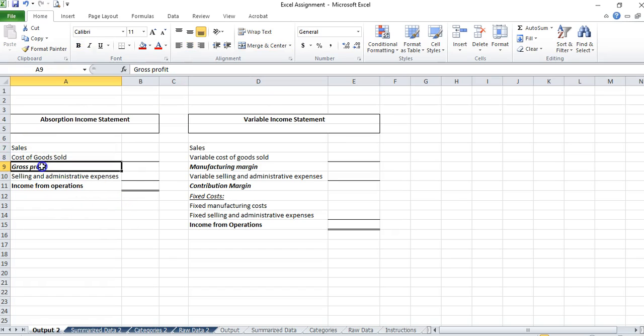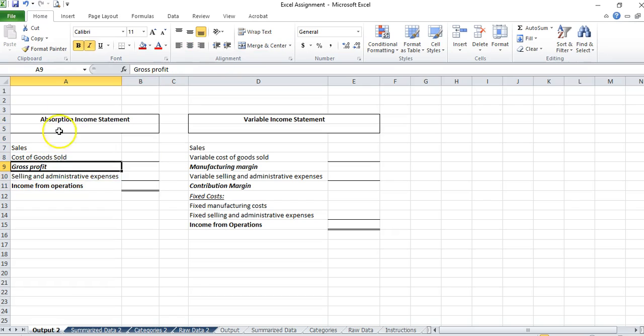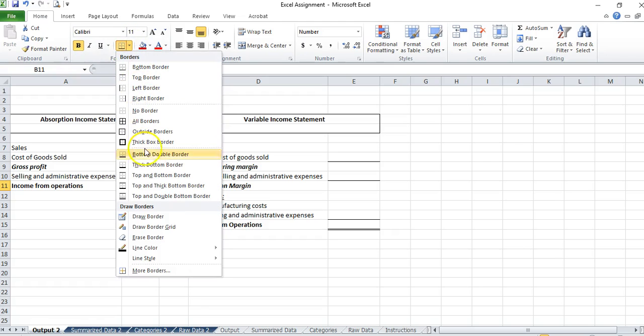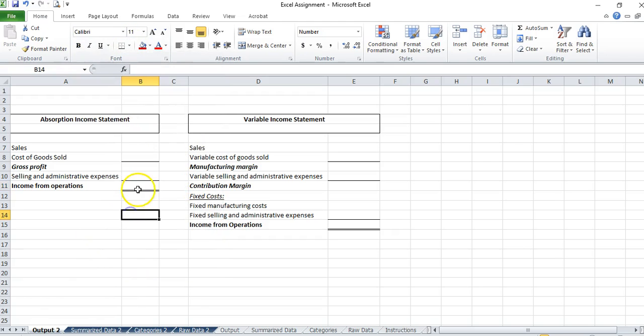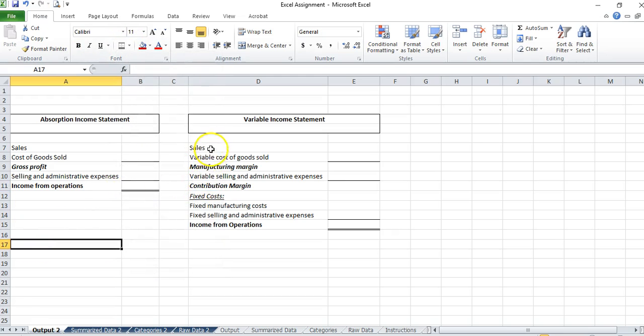You're going to have to type this in the first time. Okay, you did the absorption format very nice and neat with bolds and italics and bold and underlines. Here you can find your underlining however you want it. For example, this is a one line with two lines, so that would be this one down here. Okay, so you have to type all this initially. Okay, you'll go ahead and type that in.